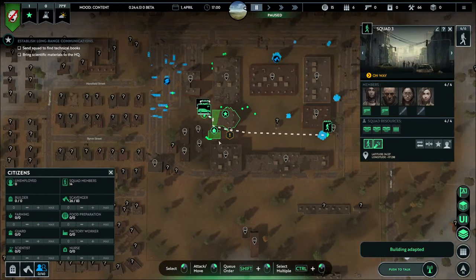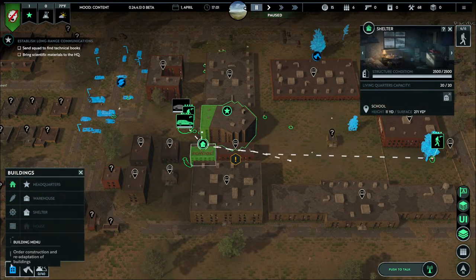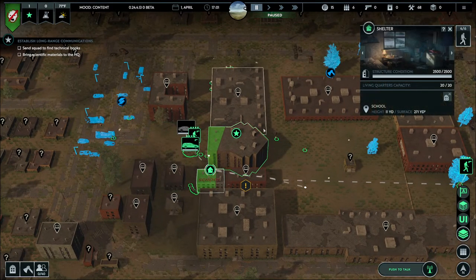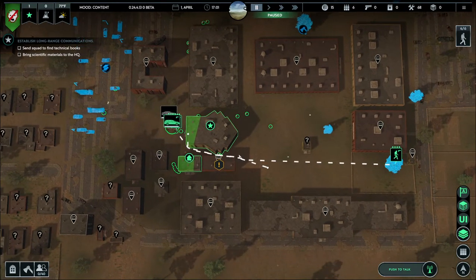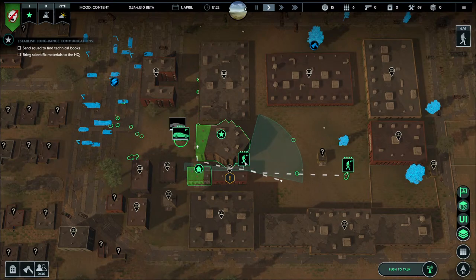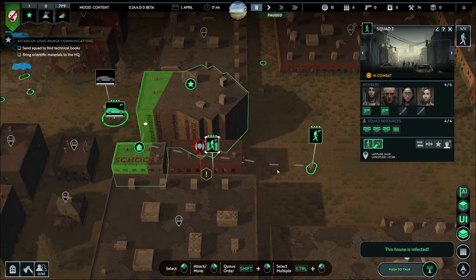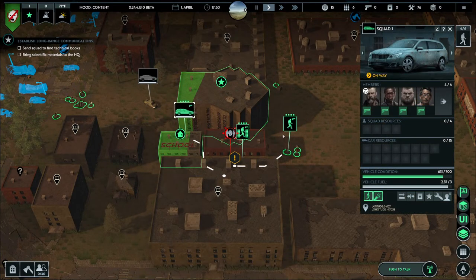Adaptation done. We didn't do the whole building. All right, we got enough for our current batch of people, so that's fine. Next, let's do... Oh, these guys are in. Uh-oh. Why are you guys going there? We're on the move. This house is infected! Start winding down for some rest. Going there. Building clear.